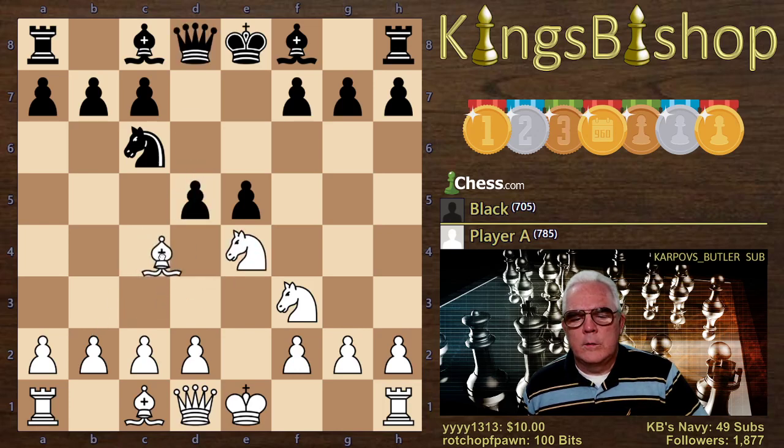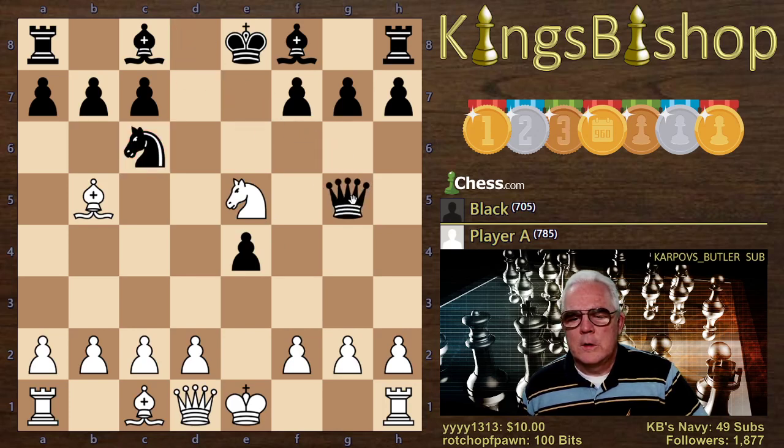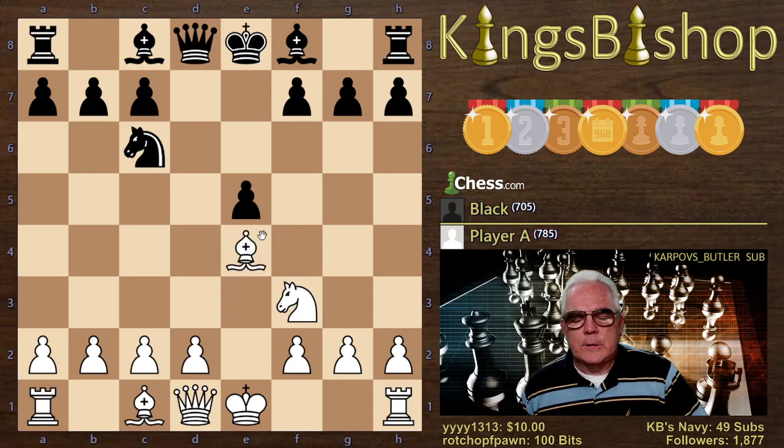or if you want to keep your bishop, retreat the bishop and capture. There's actually another move that you can play here that I've seen people play. And that's bishop to b5, with the idea of capturing the e-man. I don't like that as much because there are all kinds of nasties looming that could be problematic for White. So probably best to just bring your bishop back. And now the material is equal.